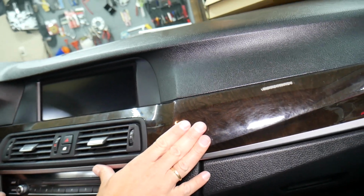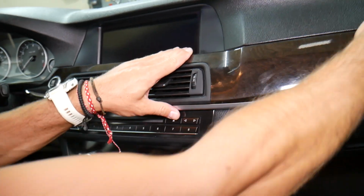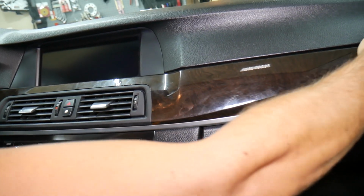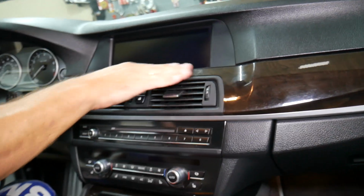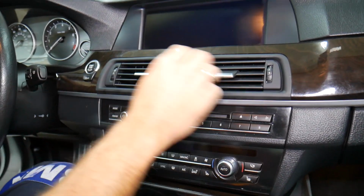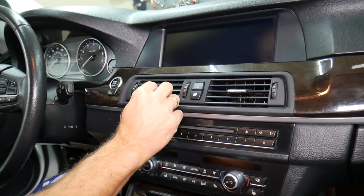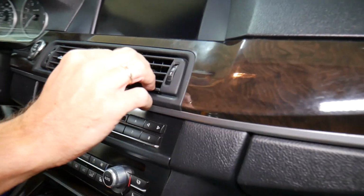Okay, we're getting in. Perfect, guys. Okay, we're ready to go. Watch, dash vents work. Okay, and everything looks amazing, guys.